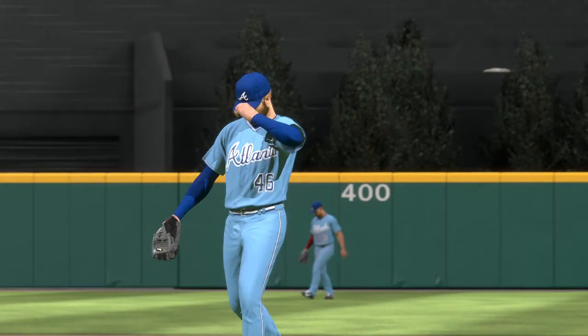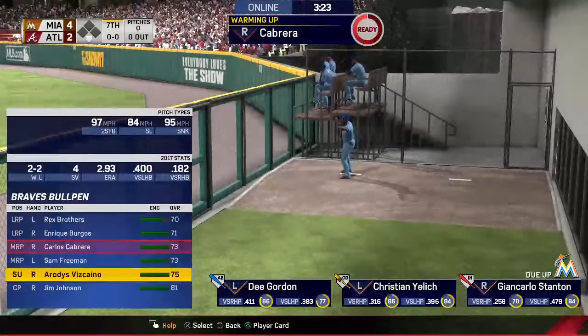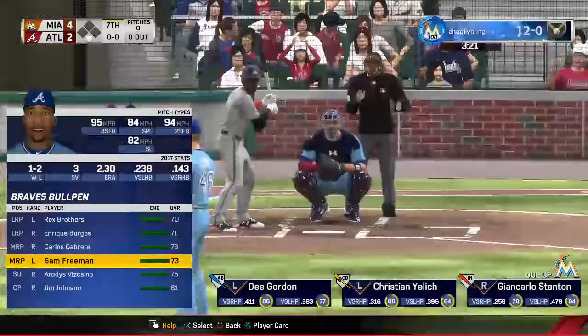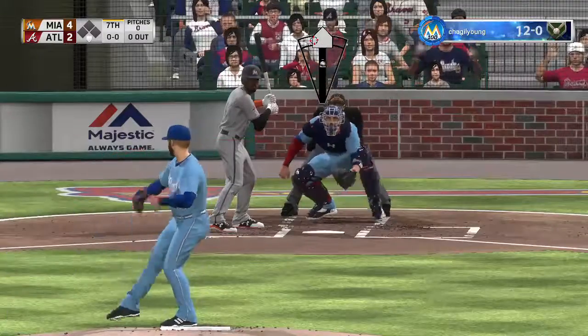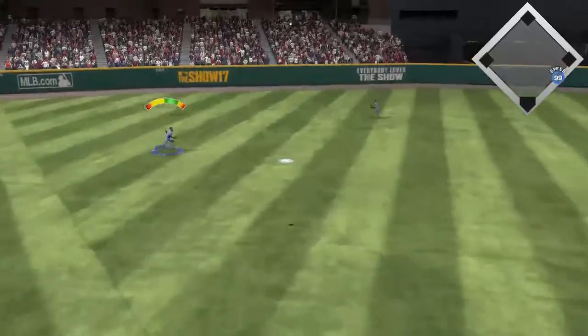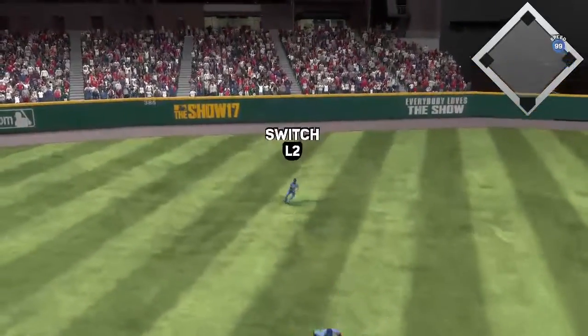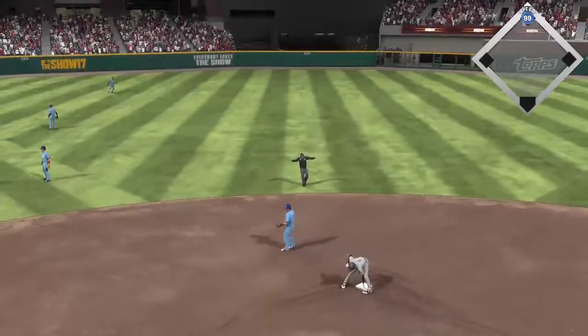Ian Kroll is on to pitch from the bullpen now to start inning number 7. Number 46. Digging in and looking for more, D. Gordon. He'll be tasked with starting things as we begin the 7th. Now it looks like the Braves are going to get a lefty up and throwing in their bullpen. He's around first, heading for 2. And the Marlins have something cooking. It's a leadoff double.